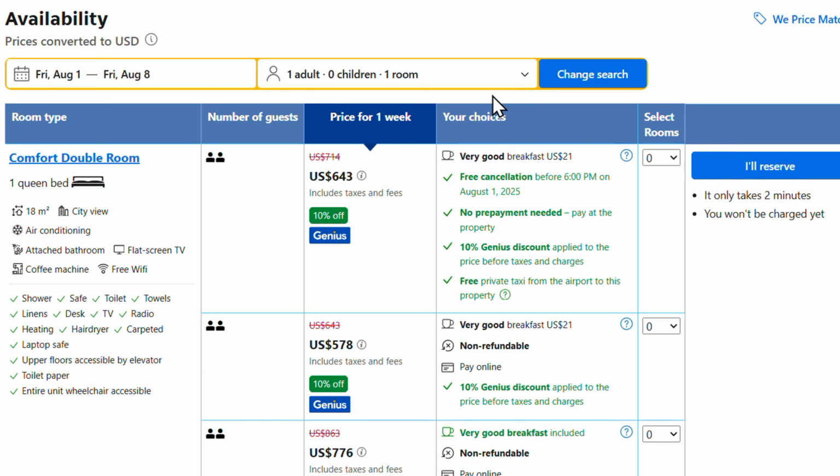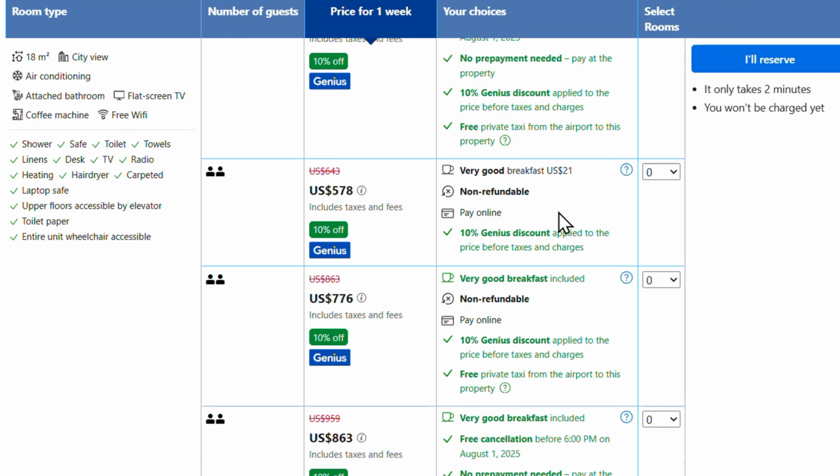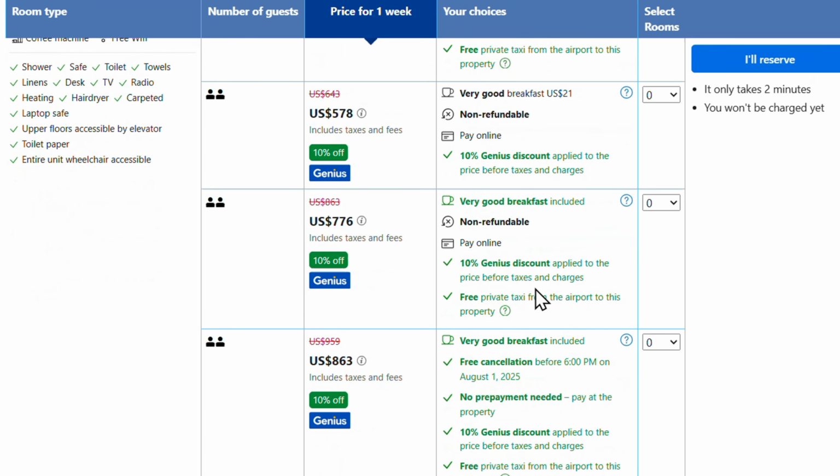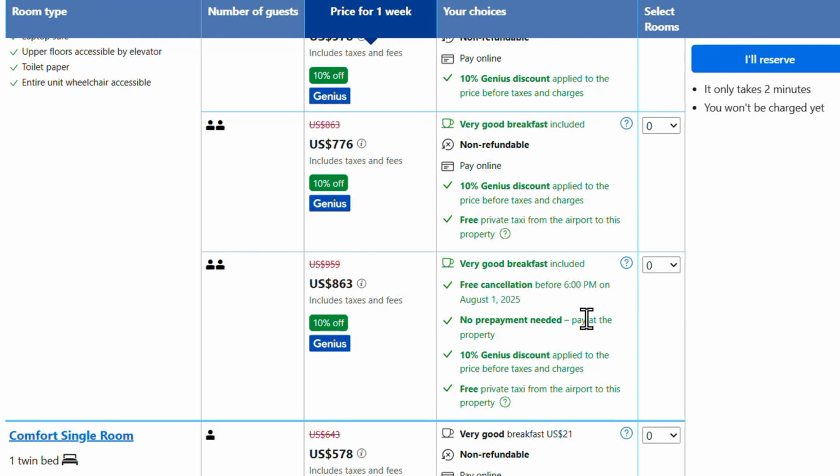So you'll have the rooms, you have the prices, and it will show free cancellation with a check, and it shows you the timer until when you have the free cancellation. So you'll be able to see which one has it. If it doesn't have it, you will see it basically shows that there is none. If it has it, it will show you that it has it.